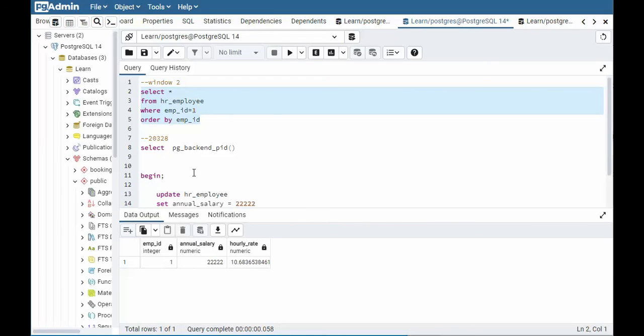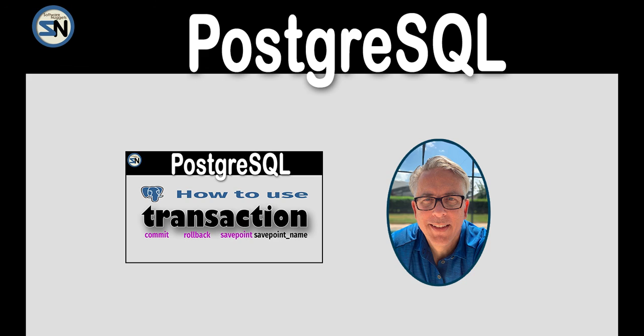Begin will actually put a lock on that table. And there you have it, team. Transactions in PostgreSQL. Now you understand the commit and rollback and how they work inside transactions. You understand how savepoints work. I exposed you to the PID and how to kill a PID. And lastly, how to kill a lock on a table. Now all these lessons are very, very important.